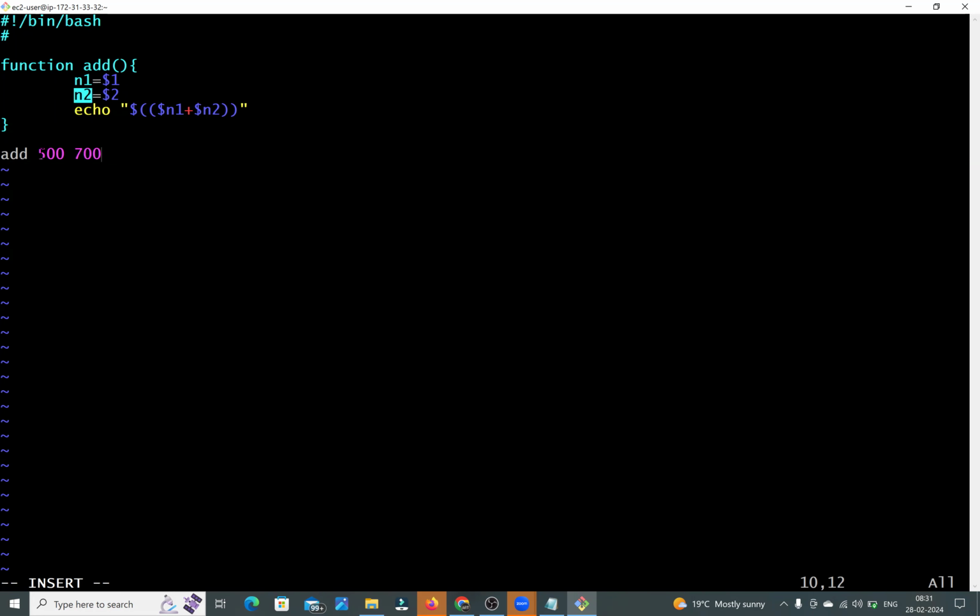Inside this function, I am going to take n1 equal to 100, and n2 equal to 200. And here I am printing echo, dollar of n1 plus n2, dollar of n2. Like this we have taken, and here we need to call the function explicitly.